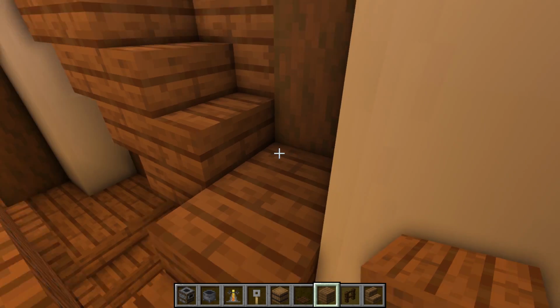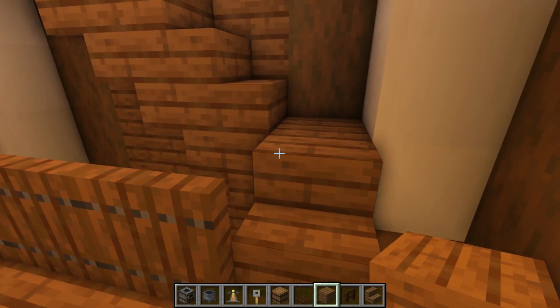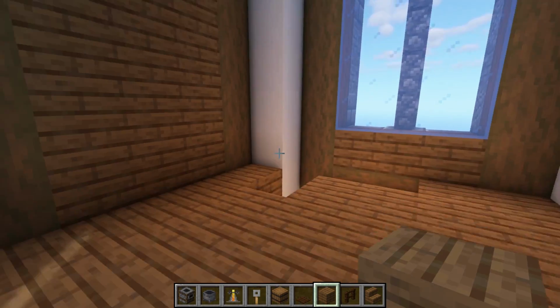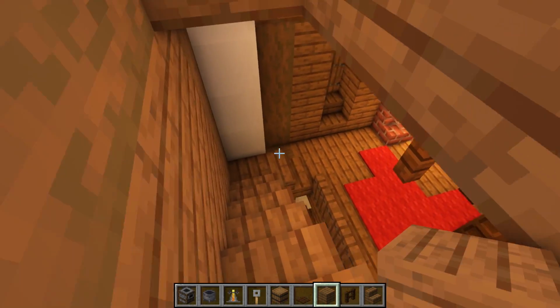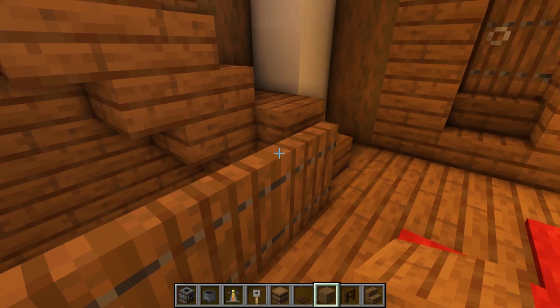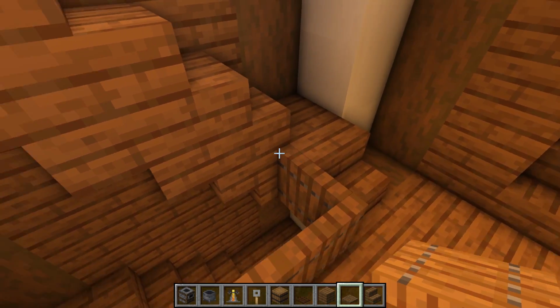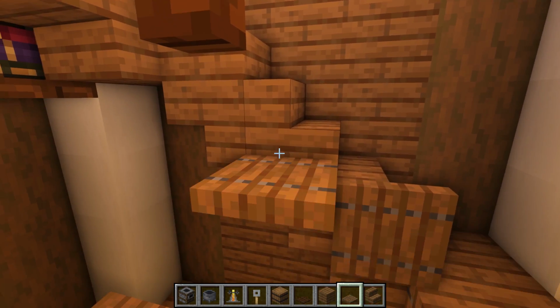And there we go. We've got a walkway now that brings us, if we can get onto it, there we go, all the way up to here. Now I'm going to quickly go back down here so that we can just finish up the look of the stairway. So as we've been doing before, we're going to go ahead and put in a trapdoor on the normal stairs going up.